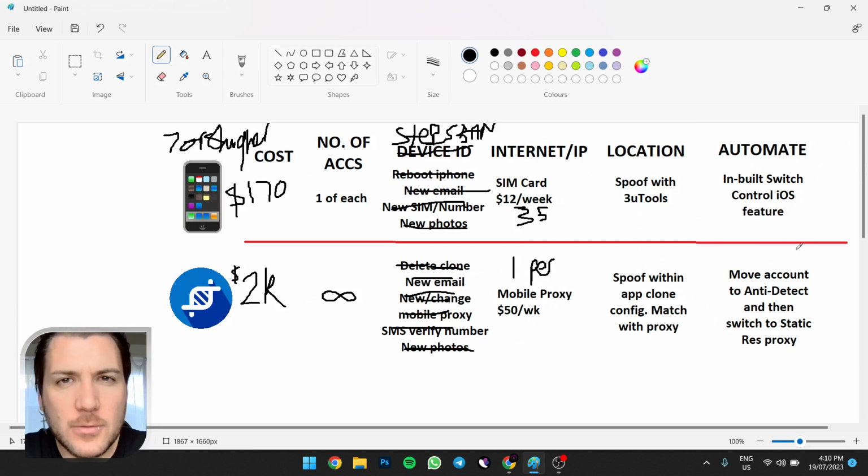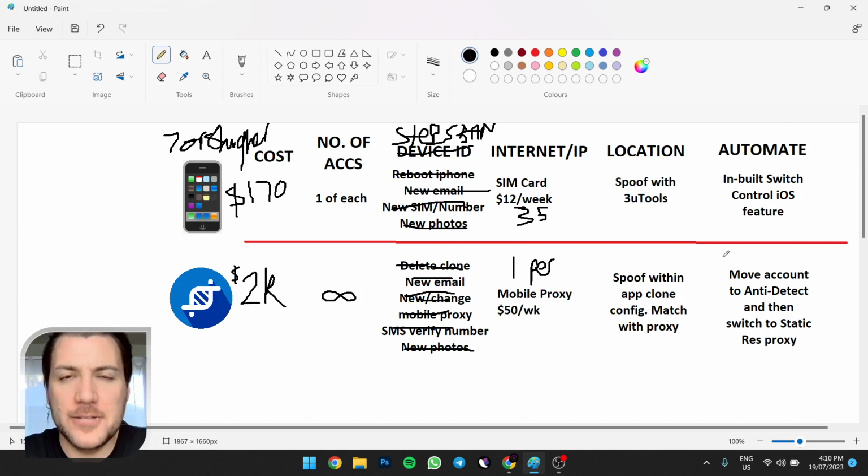But if you have like 20 accounts on one Android device, or more, it's going to take a little while to open up one account, run ClickMate, do the swipes, close it, open up another account, open up another cloned app, open ClickMate, do the swipe. It's going to take a while, all right? So the only way to automate it is essentially to move the account to an anti-detect browser.